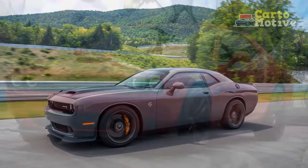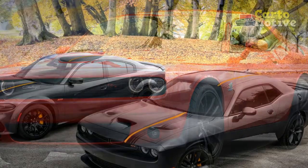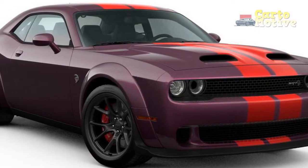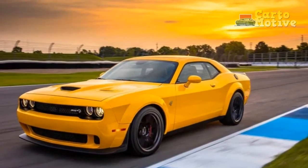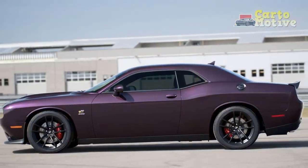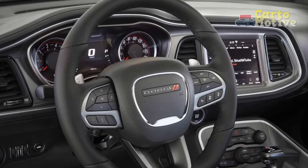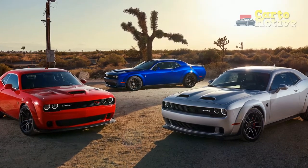Driving Impressions: 392 Hemi live in concert. The Challenger 392 drives like a Metallica concert — a huge ensemble that leaves you feeling like you're performing for tens of thousands of screaming fans. There are big, meaty power chords echoing out from the dual exhausts, staccato drum-like shifts from the eight-speed autobox, and wailing vocals brought to you by the fabulous intake noise at the front. If Kirk Hammett's guitar were a car, this'd be it. It's Ride the Lightning in automotive form, but instead of electricity, you're riding a wave of torque and leaving thunder in your wake. That's really all this motor is — just mountains of torque, briefly interrupted by shifts.